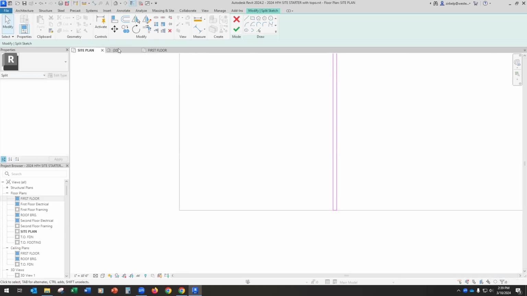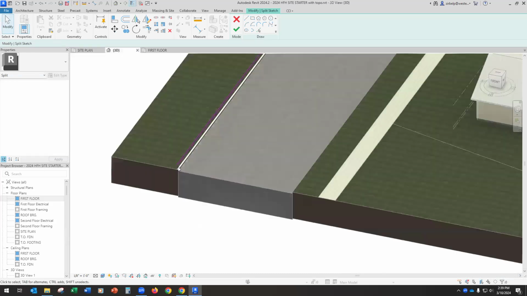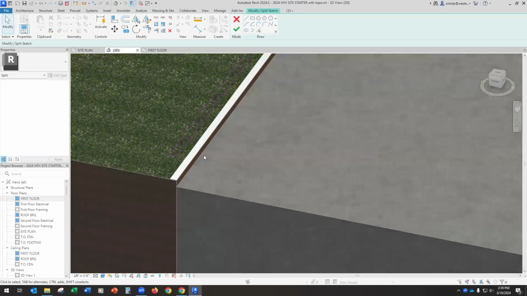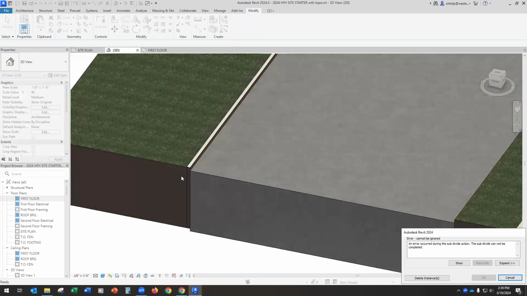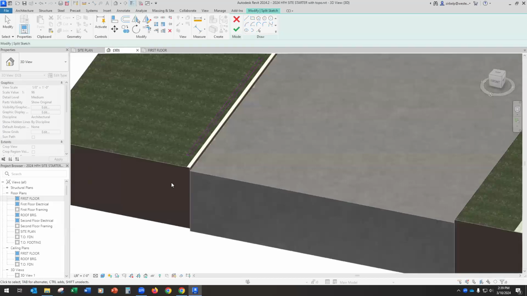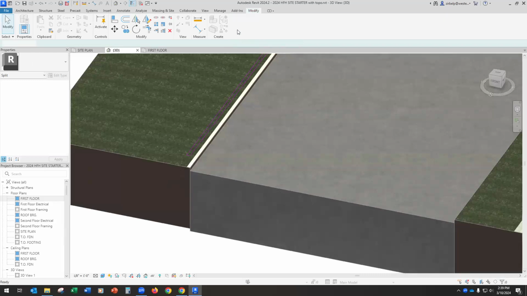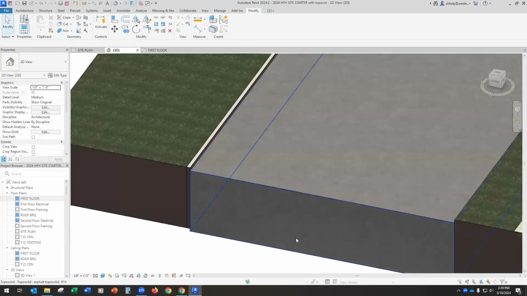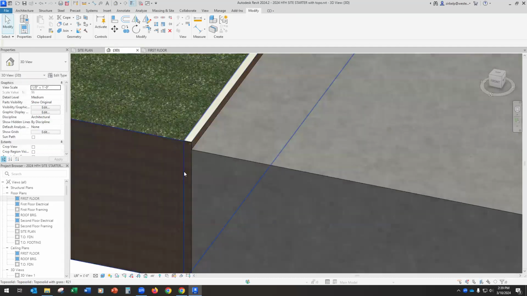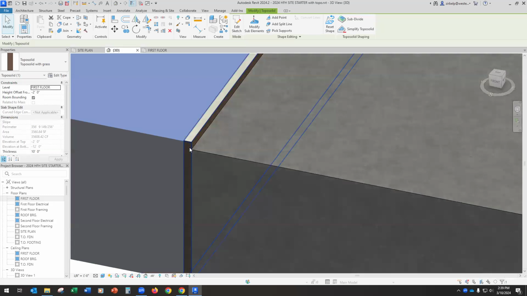Apparently it says it's not working. Let's see if it worked this time. Looks like it did. Yeah, it did. So I guess that warning is just ignorable. Or is it ignorable? Let's say finish edit mode. And I'm going to hit delete instances. Yeah, so it is its own little baby here.